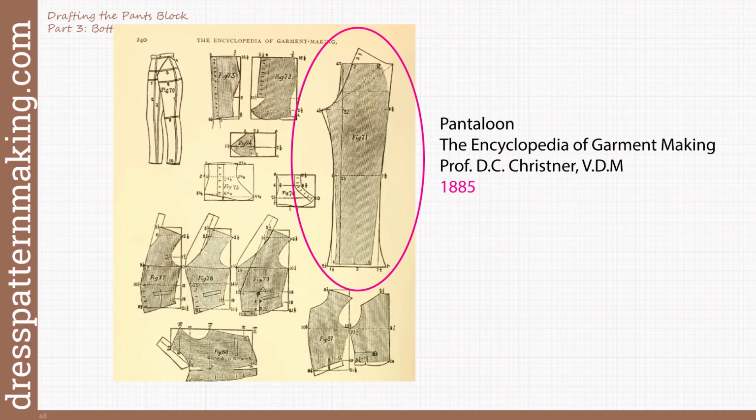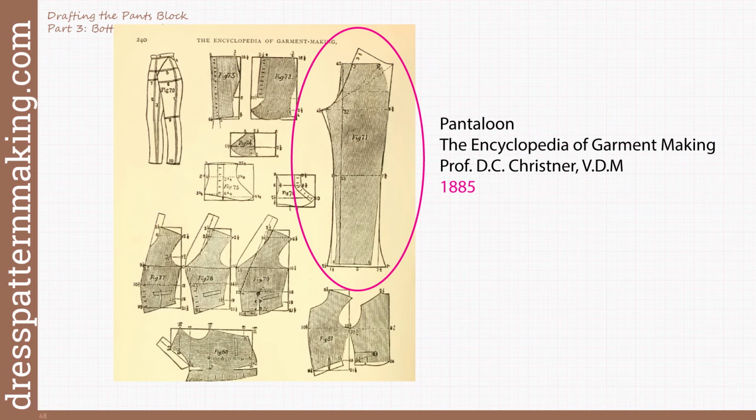Before I move on to covering the things that I missed explaining when drafting my block, I've just got 3 images that I find really interesting, and maybe others will find interesting too. The 3 images are pants from over 120 years ago. The first one is for men, but number 2 and 3 are ladies' riding trousers, and it's really interesting to look at the crotch, the back crotch on these images.